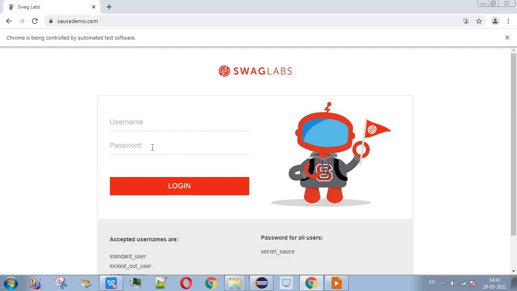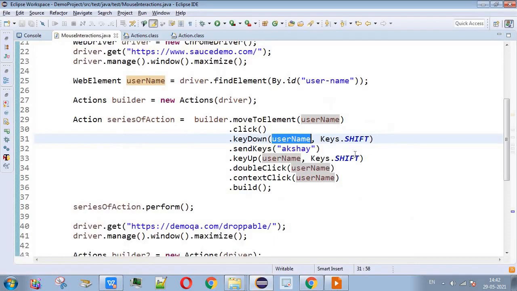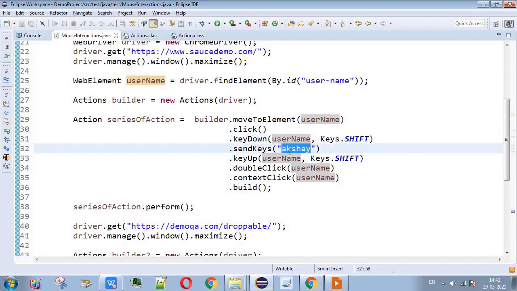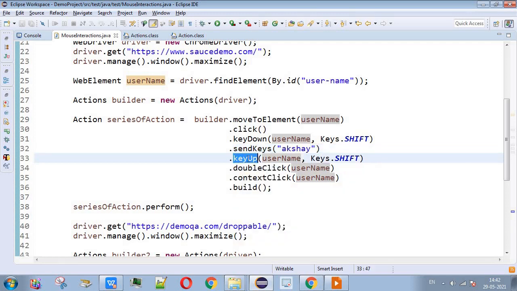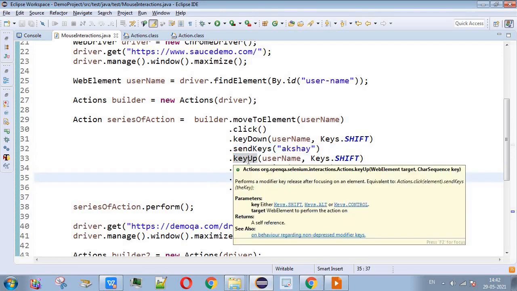What happens after pressing the shift key is that the case of the words we are typing will change. By default it is in small case, and if I press the shift key and type the same thing, it will go into caps. After that I am sending the keys in small case letters, but because the shift key is pressed, it will be typed in uppercase. I am releasing the key using keyUp. We can just hover over it and you can see it performs a key release.